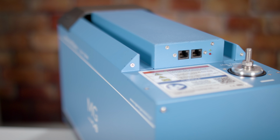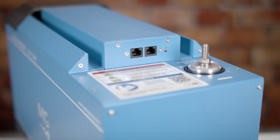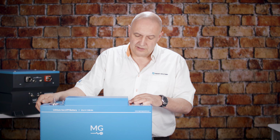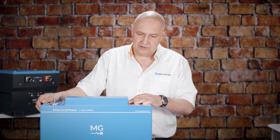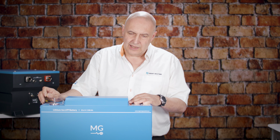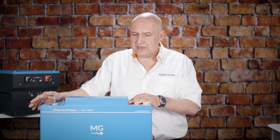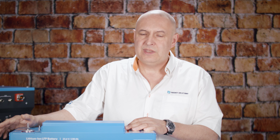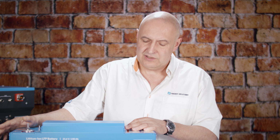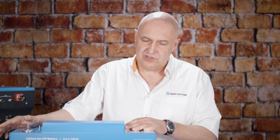At the end of the battery we have two data ports. This is for CAN communication between the batteries and the BMS unit, and this allows the batteries to broadcast state of charge information, temperature information, and voltages of all of the individual cells. So it gives really granular data back to the BMS, and that allows the BMS to control the balancing of the cells within the entirety of the pack. All of that data is going back, and the BMS can now see which is the highest voltage or lowest voltage cell within all of the batteries that are connected to the BMS, and direct that balancing to occur to achieve an even charge across the pack.